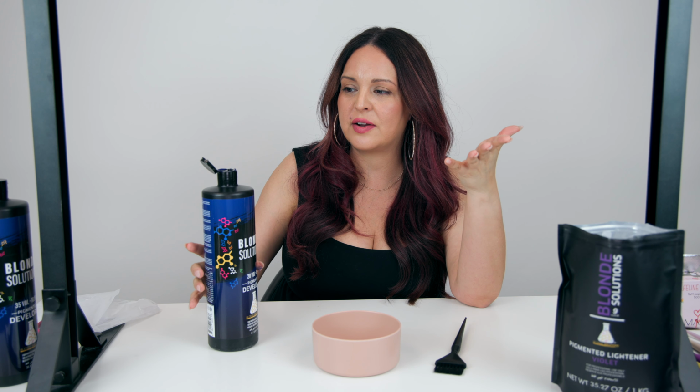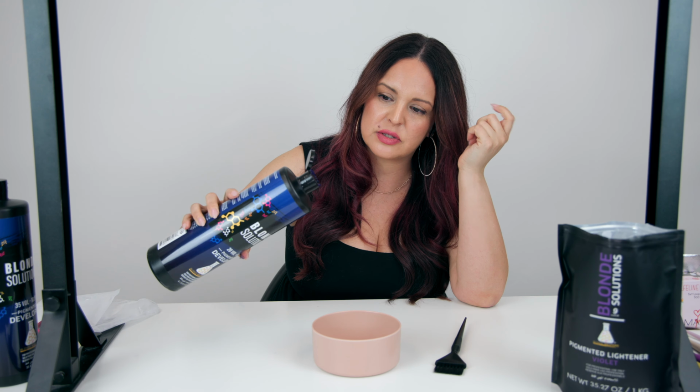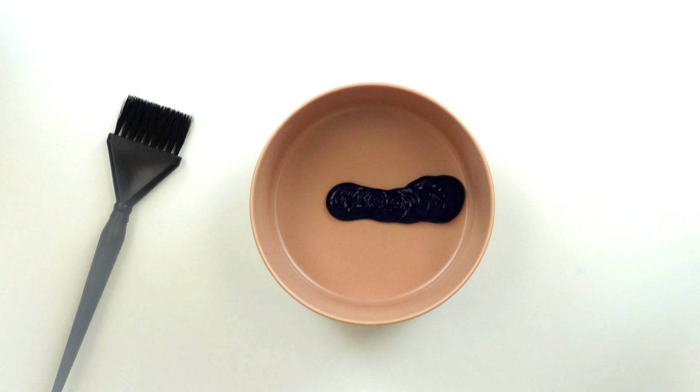Now let's go ahead and take a look at the developers, because that is what makes this bleach lightener really unique. So I'm going to first open up the 20 vol. Now it did kind of explode in the box just a little bit. I think it's just during the shipping, it squeezes a little tight, and then the air makes it go out. So I already had a little sneak peek preview, and this is why I wanted to show you guys on a light colored bowl. Look how blue pigmented that is. So this is the 20 vol.